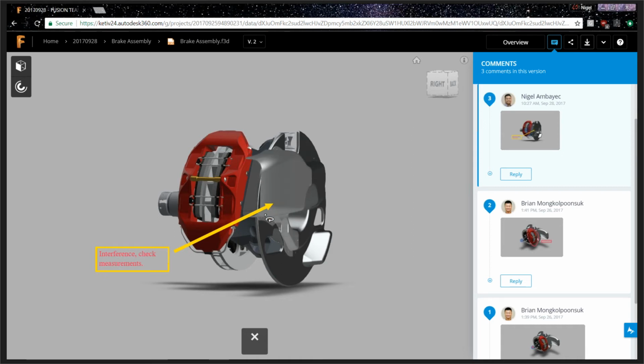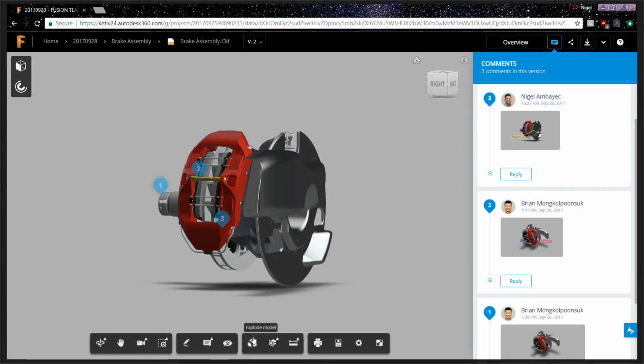Let's go ahead and start editing some of this information. Great. Let's go ahead and X out of this. You do have the ability, right, to go ahead and see the differences in the versions as well. So people who have used Vault can kind of relate to some of this overview, which I'm going to show next. Let's go ahead and do that. I'm going to go ahead and click the overview.